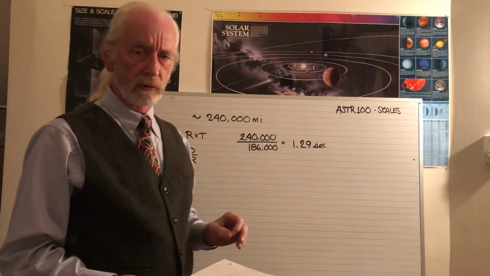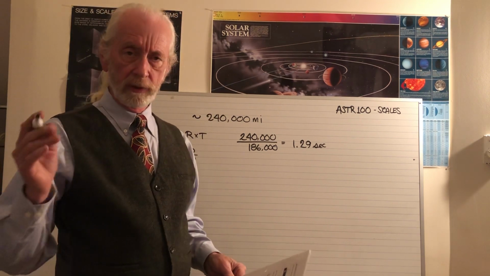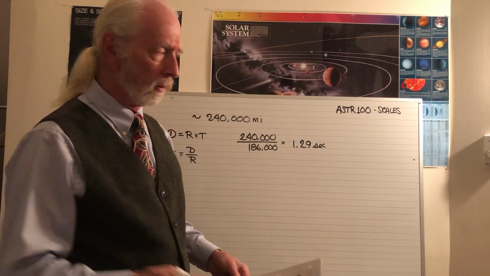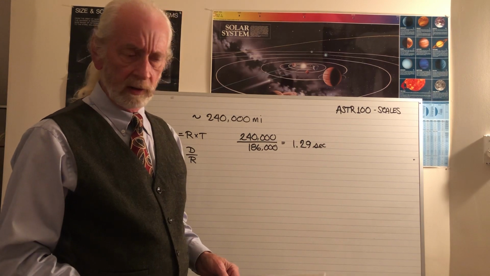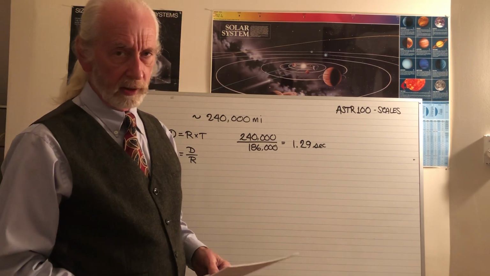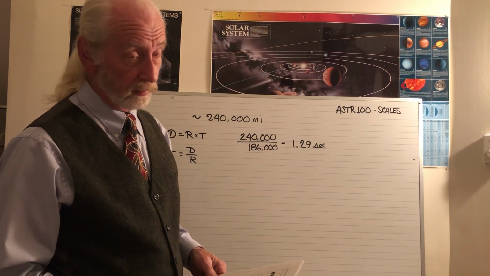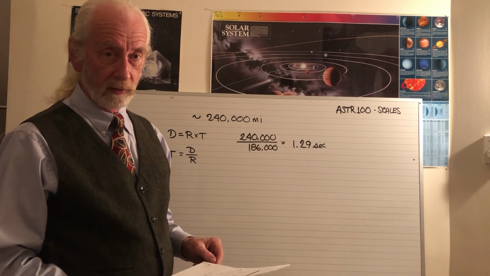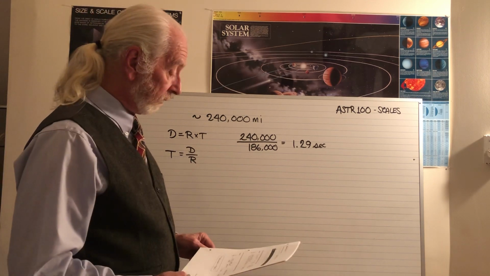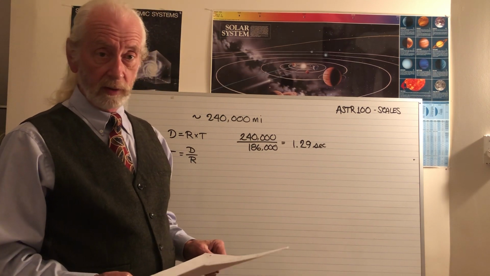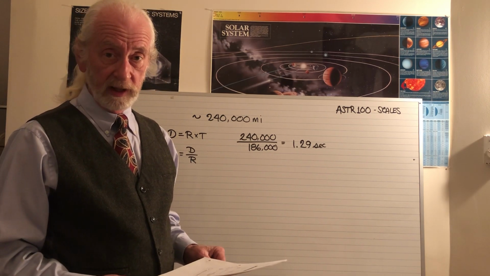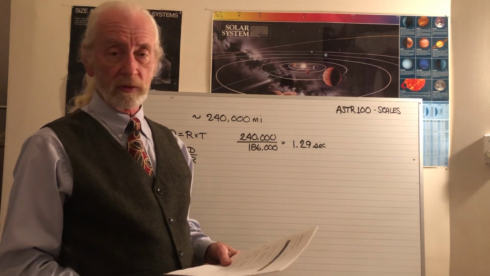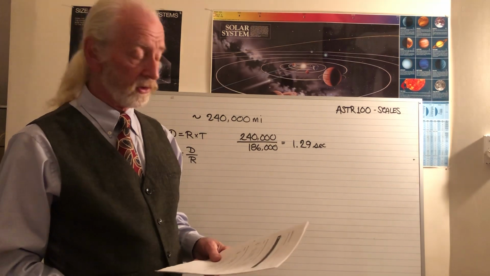Well, let's do a little fantasy here. Let's say that we're going to take a field trip to the moon. How are we going to get there? Well, we're going to take a nuclear-powered bus, and there's a secret highway that goes all the way to the moon that the government's hiding from you. But we're going to go on that highway, and it's a nuclear-powered bus so that we don't have to stop for gas. And we're going to load it up with all the DVDs, Doritos, and beer that we need to make the trip. And we're going to drive 24 hours a day, 7 days a week until we get there.